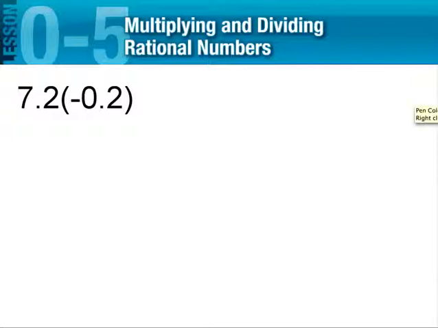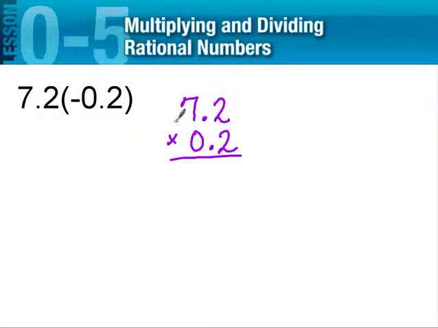And so in order to do this, you do not line the decimals up. Okay? We have a two-digit number here with the 7 and the 2. And so what we're going to do is just go ahead and write the problem like that. I know they lined up this time, but they don't have to line up. Okay, so for example, if I would have had 0.72 times 0.2, they wouldn't have lined up.